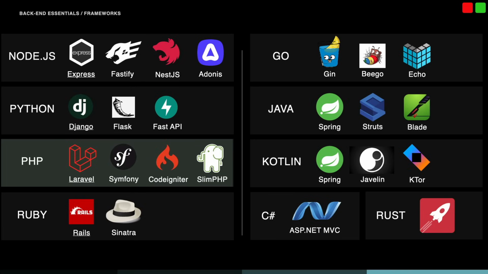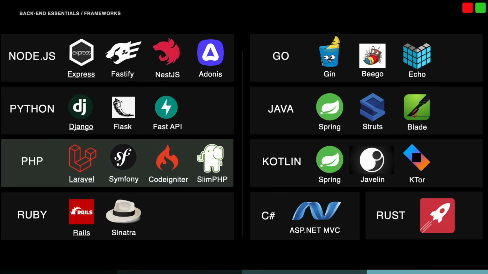Symfony is another PHP framework, but in addition to being a framework, it also provides a wide range of reusable components. In fact, Laravel actually uses several Symfony components for things like HTTP and routing. So Symfony is a very decoupled framework, which means every part of the framework can be used separately in other projects. So it's extremely powerful, but it does have a much higher learning curve, at least in my opinion.